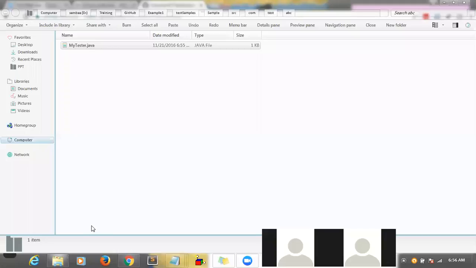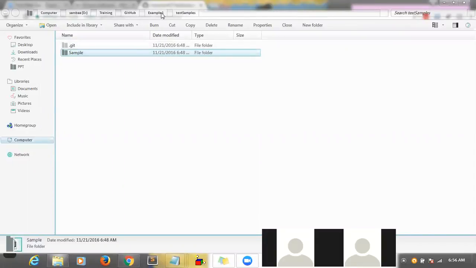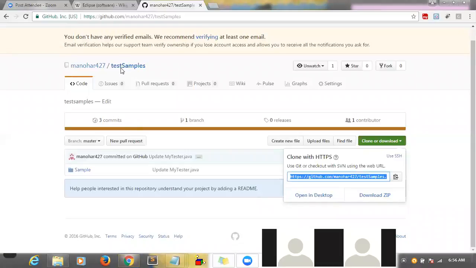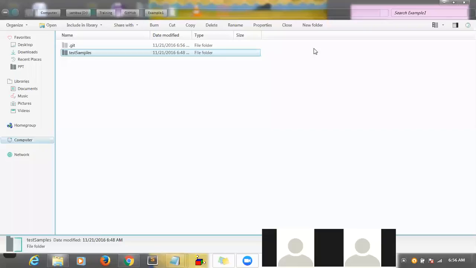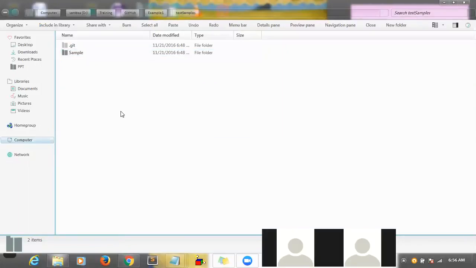Okay, now what you have to do is come back to your project location. So this is your parent git location, right? This is your repo name. Test sample is my repo name, and sample is my project. Currently I'm working on this project, correct? So go inside your repo location, inside test sample, and open the command window from here.